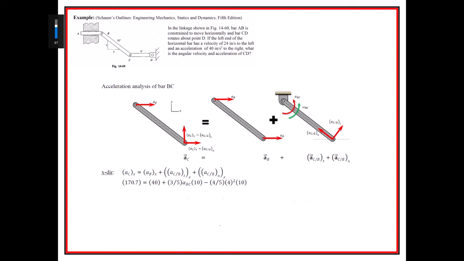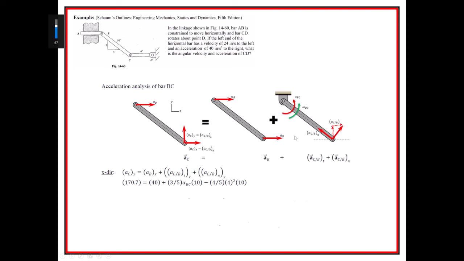So for this vector right here, we will see that it's going to be that direction right there, right? That it's broken down into a y component and an x component. We only want the x component, so we take 3/5 of it. And then we also take a look at the normal component. That one's negative, but not because of any equation that we have on our equation sheets. We have to be careful.